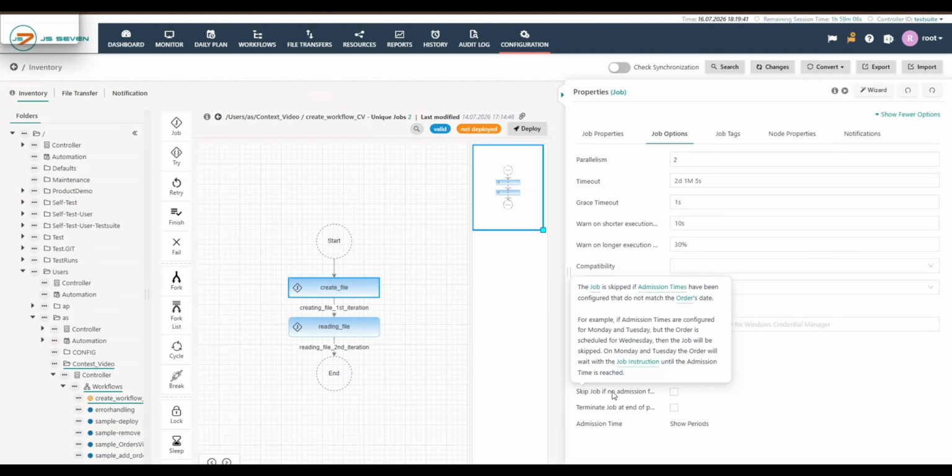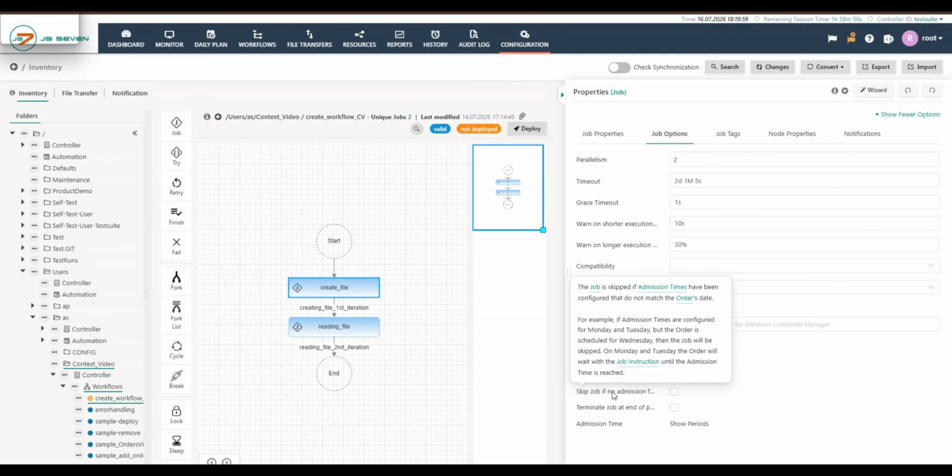There is another option, skip job if no admission for order state. This option tells JS7 to skip a job if the order's scheduled date is not allowed by the configured admission time. For example, if the job is allowed to run only on Monday and Tuesday and an order is scheduled for Wednesday, the job is skipped.